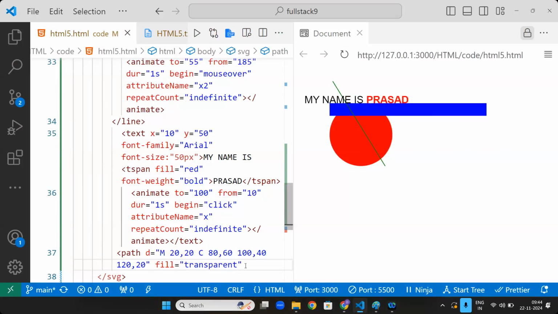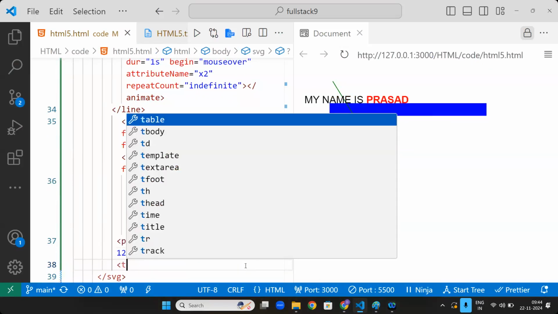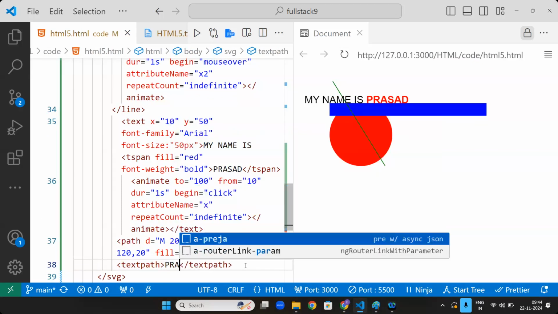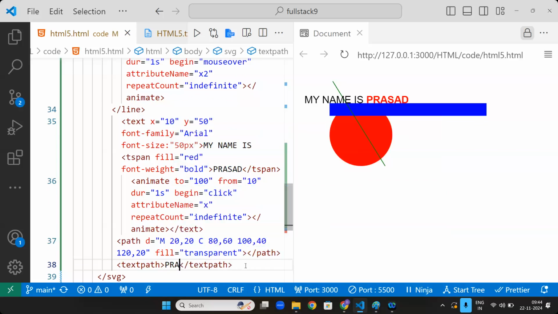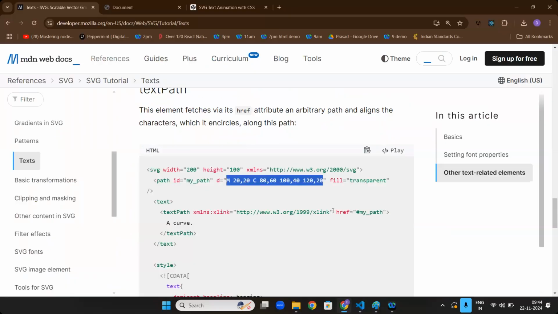Now, if I go here, my text path, text path here. I need to refer to this particular text, href.